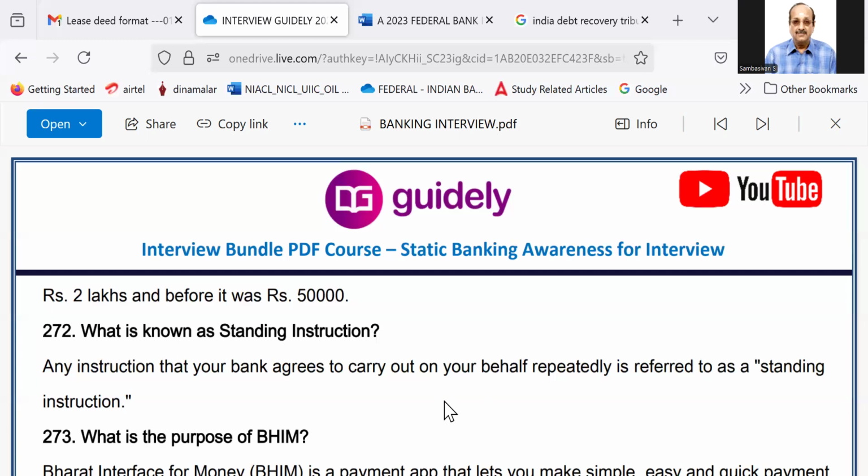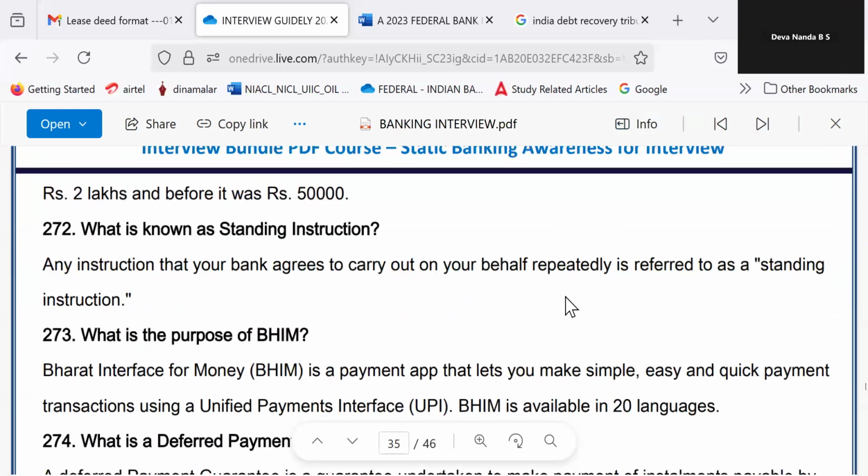This will be used in respect of transfer of monies to a recurring deposit account every month, or payment of school fees, or rent, or telephone bill, or electricity bill. For such purposes, which we do every time for the same amount or an amount that will be altered and advised, those things are given as standing instruction and it will be carried out by the bank. Okay, very good. Continue.